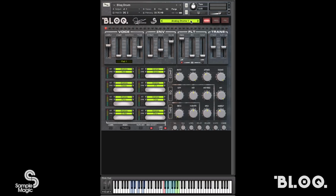Bloq for Kontakt comes in two different parts: Bloq synth, which we've just been through, and Bloq drums, which includes 35 bespoke kits featuring samples from the various array of vintage analog and digital drum machines. Each kit has 8 pads. Each pad has different samples laid across it, which can very easily be interchanged using the sample button here. We can change the start point on each voice. We can randomize the start point on each voice.